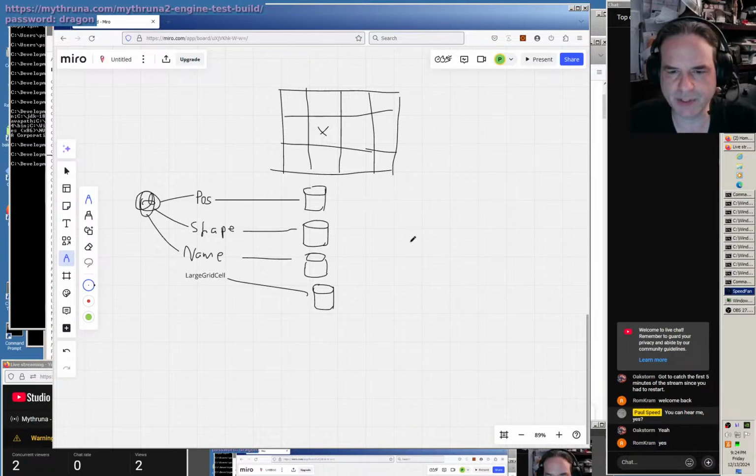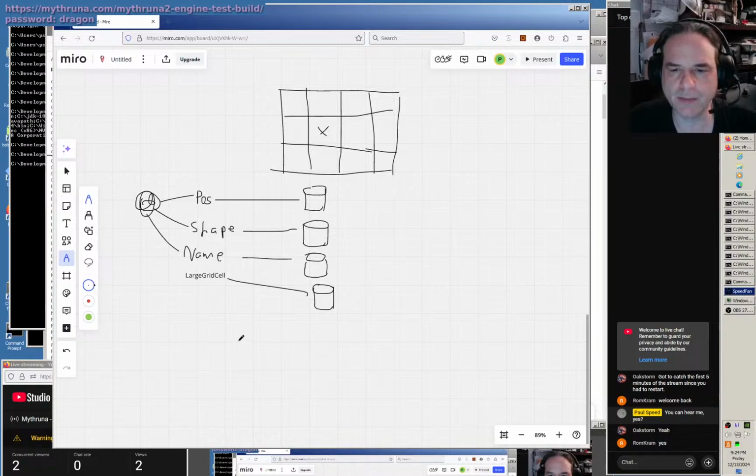We're not filtering position because we shouldn't have to. We're filtering on the large grid cell. So bottom line is I'm implementing proper joins now in the entity system, which should make a lot of people happy who have large databases. But I think it's amazing, even in the old server where people were dropping, the old Mythruna, same system in the old Mythruna, by the way, people were dropping objects all over the world and this never came up.